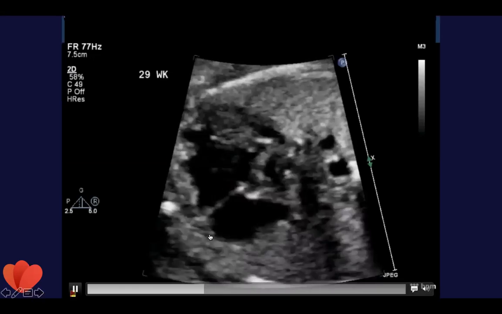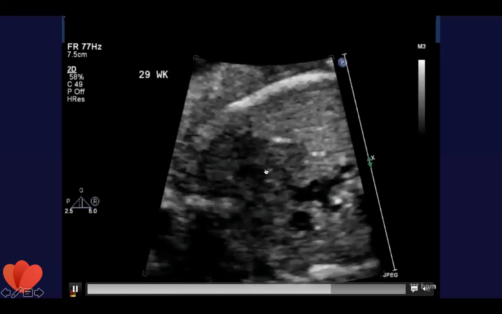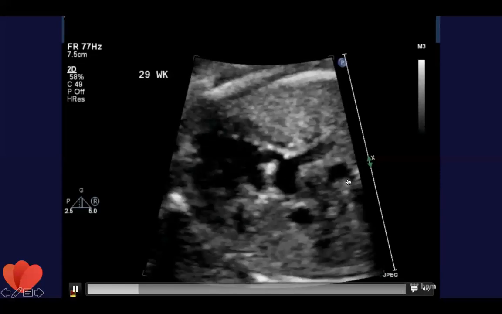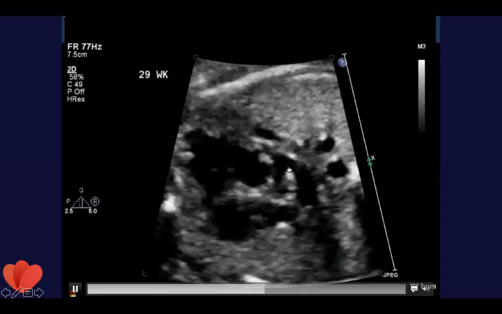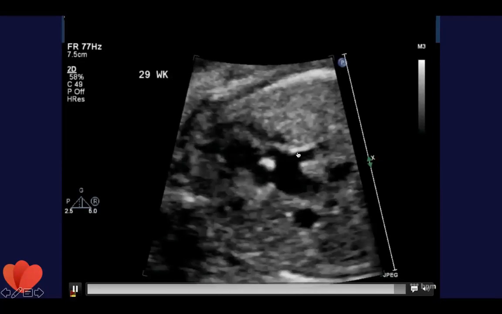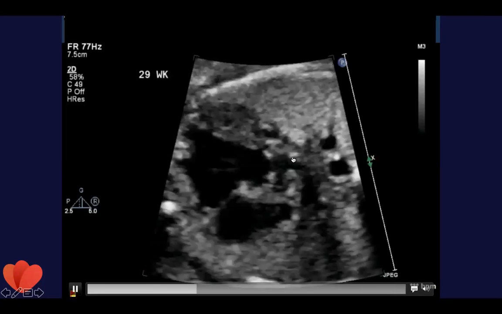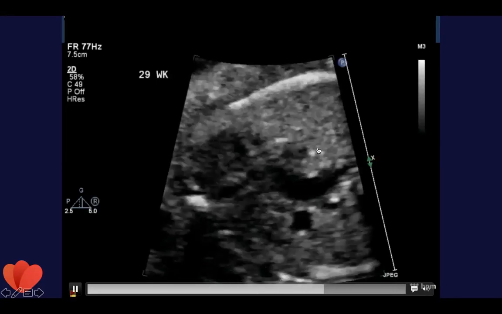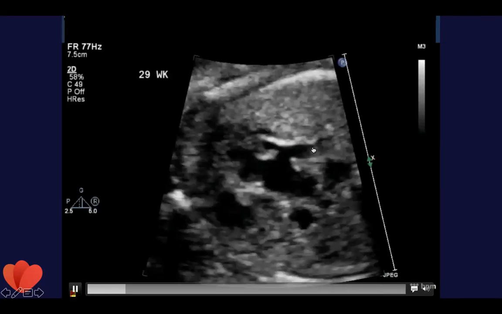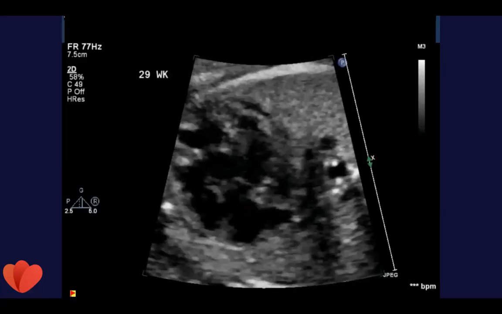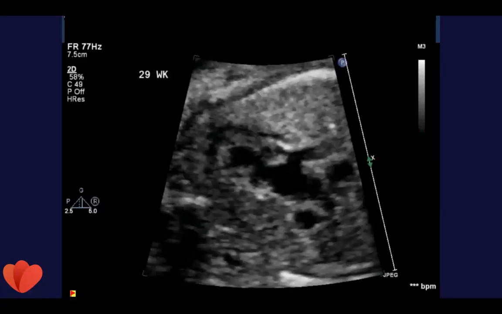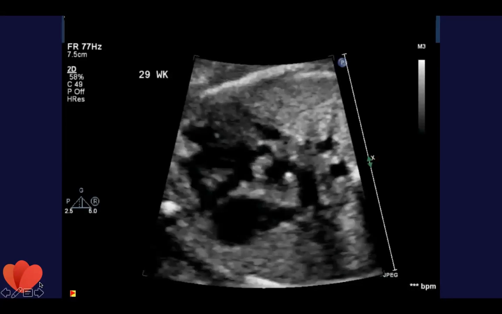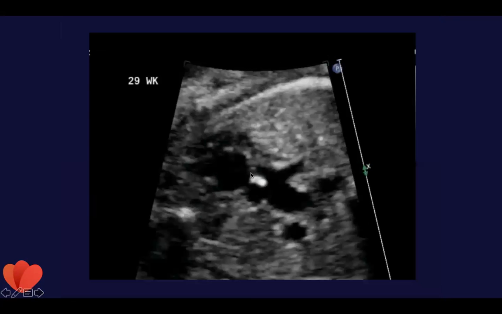So now as we come up to our 3-vessel view, we can see that we have one semilunar valve and it looks like a branch coming off that semilunar valve. So it looks like we have an arch and then one branch. Again, when you're dealing with truncus arteriosus, there are many different types. So finding the left and right branch pulmonary arteries is important. Here in the still frame, you can nicely see here's the truncal valve and here's the arch.